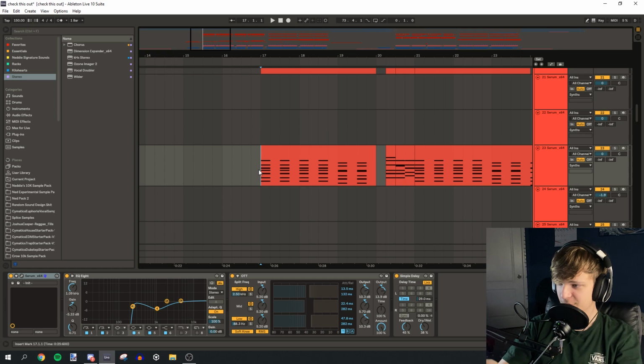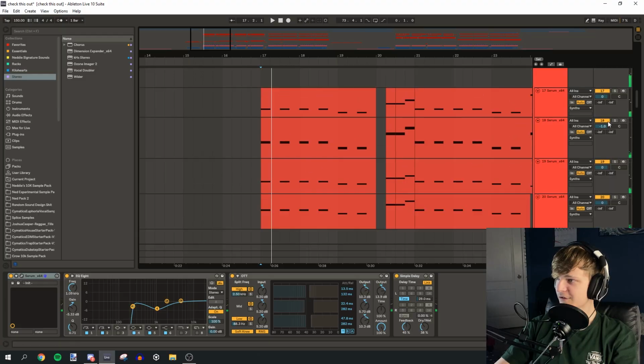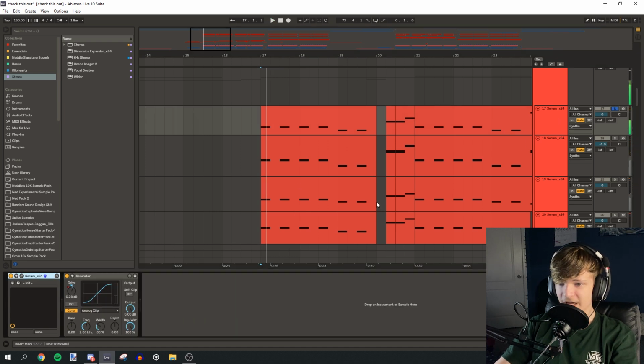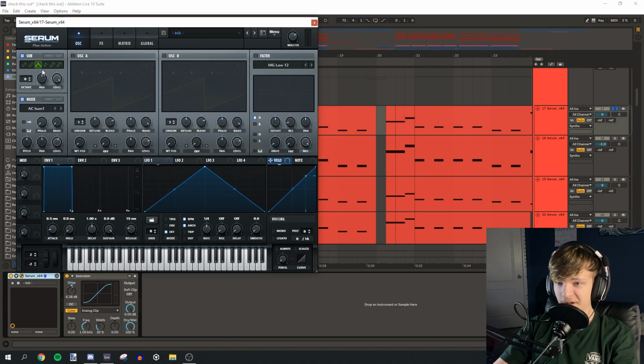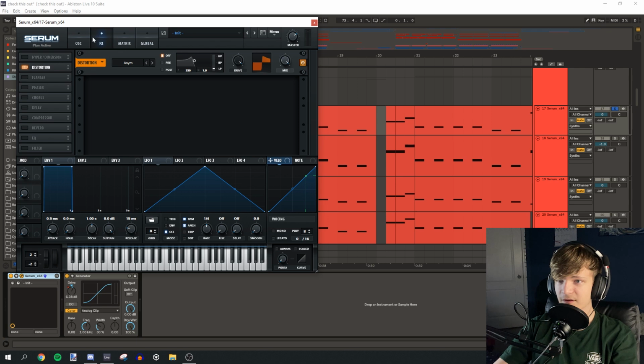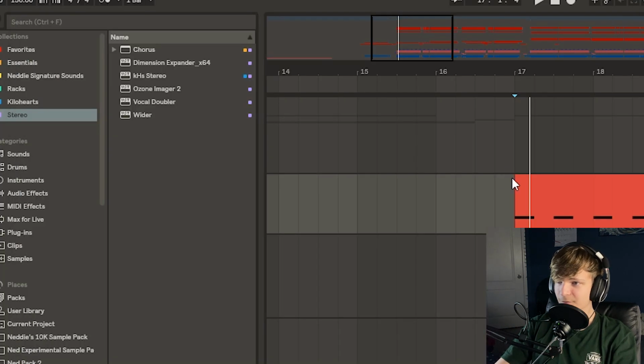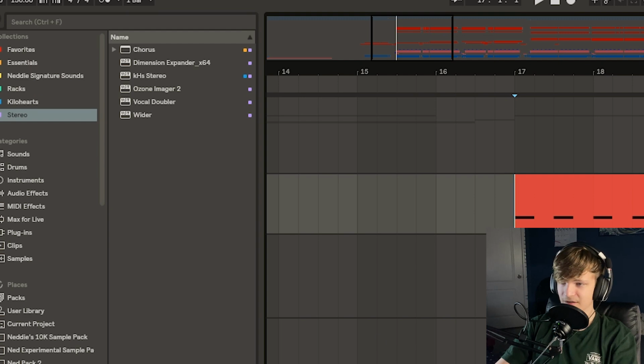So starting off with the initial impact of the drop. This is a lot of layers, as you can see. Start with the first thing. We have a really fat sub. This sub is a triangle wave actually. I don't really use that too often. As you can see, I have the noise turned up pretty high as well. I'm doing some weird distortion methods. I don't usually do this, so that's interesting. And then we have this thing.